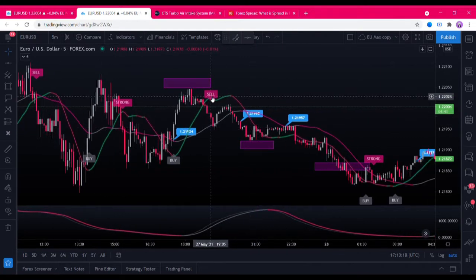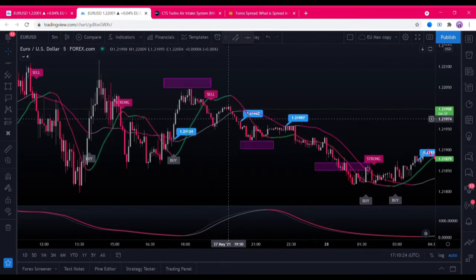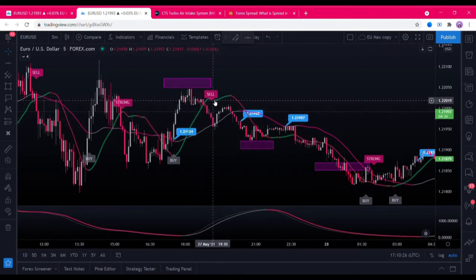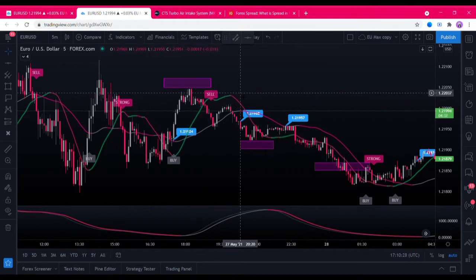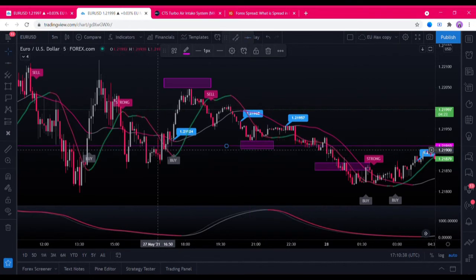Now, we did get a sell signal here, but we can't enter now. Why? Because it's still over the buy signal at the PP signal. So we have a sell, and now we're just waiting for the PP signal. We wait for the PP signal, we get in here. Why did I get out here? Well, I took the horizontal line and plotted it in the middle, and it pretty much lined up with a lot of my points.